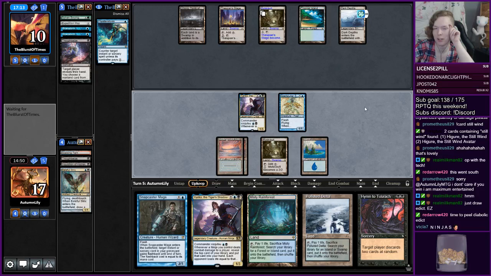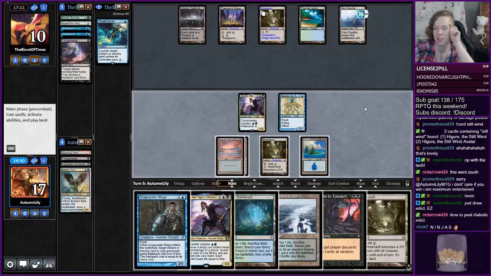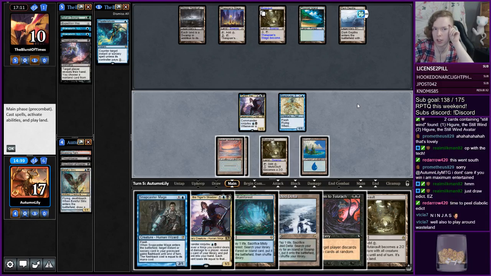They're doing it in upkeep to play around a Stifle effect? That plays into a Jace though, or a Lily. I guess they have to make sure they don't randomly die to our board after the attack with the Dark Depths, which is kind of funny. Also to play around Wasteland, yeah, that is true as well.